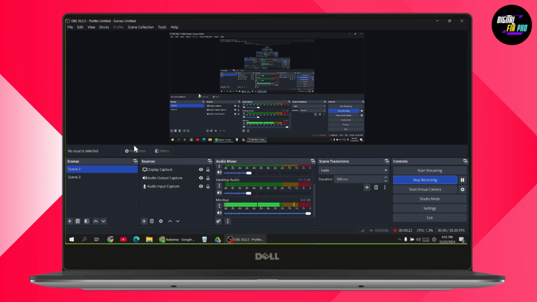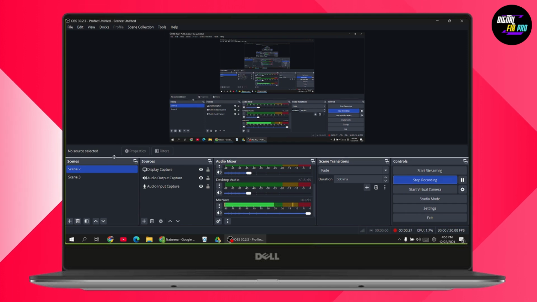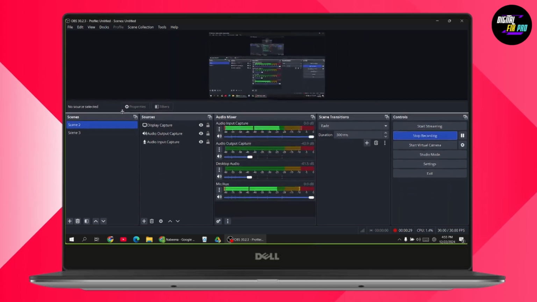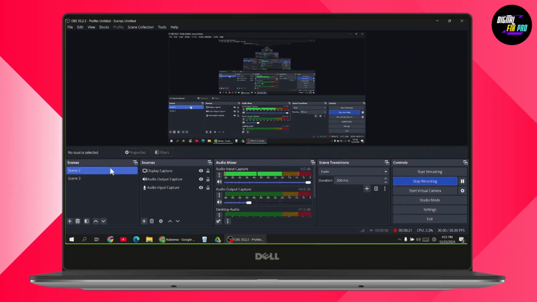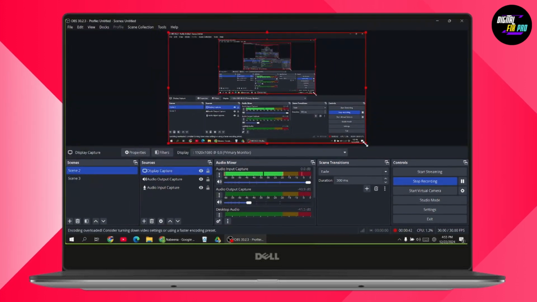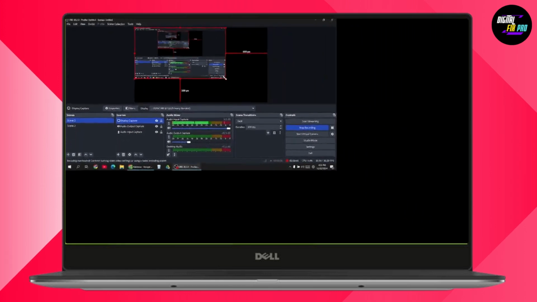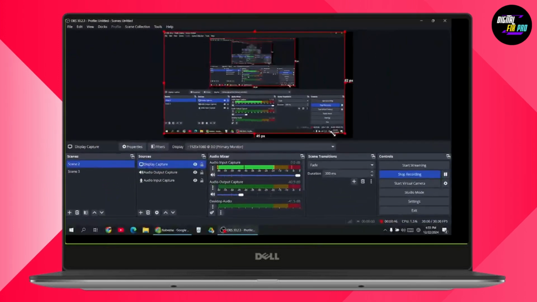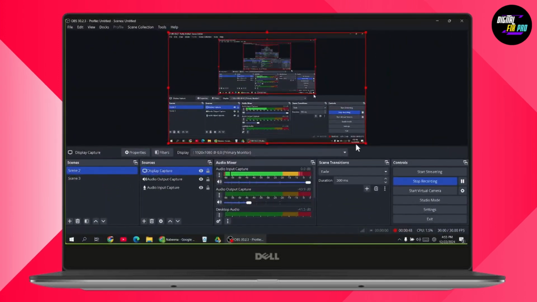simply go with the arrows, which is right here, and you can adjust it. You can drag it upwards or downwards to adjust your screen. And if you want to resize your screen, from here you will have the blue line, right? You can simply drag and adjust it. So just go with the red colored interface and you can simply adjust like this. It won't affect the aspect ratio.